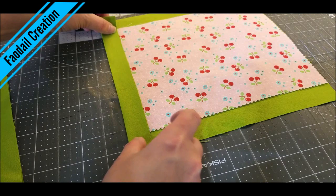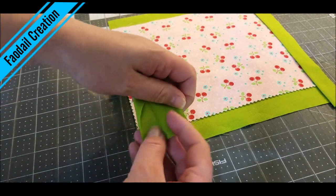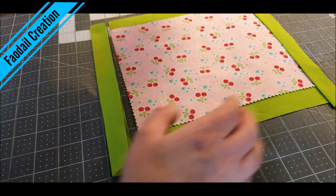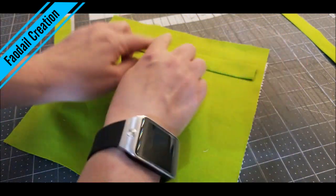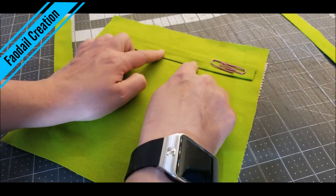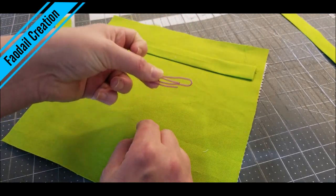Then we're going to have these two side binding pieces, and these are 2 inches. So we're just going to open this up. It's going to be 2 inches across, and they are going to be 10 inches tall. So you're going to have 2 of these. On the back of the lining, you are going to have this strip here, and this is so you can put in your paper clip, so you can then bend the shape around the nose. But be mindful that you will not be able to put this into the microwave. Do not put anything metal in the microwave.